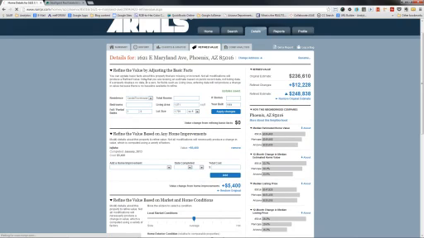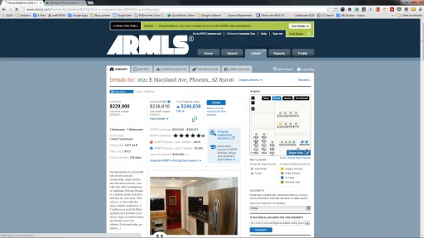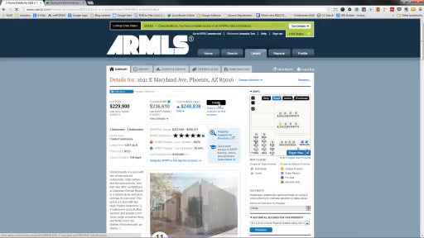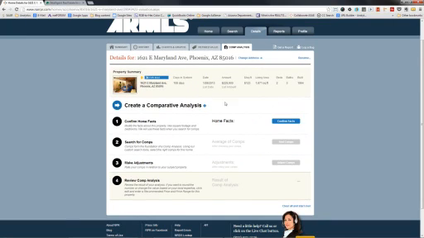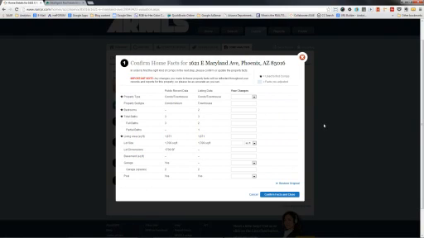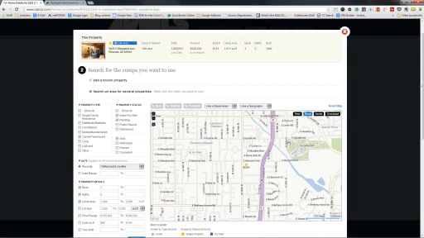So let's go back to the Summary tab. I mentioned that there were two ways to adjust the RVM. One was to refine the value. The other is if you think that the RVM is way off and you need to just completely find new comps. In that case, you would hit Create, and you're actually going to build your own comp analysis. So it'll show your subject property. The first thing you need to do is confirm the facts. And then you'll click Find Comps.